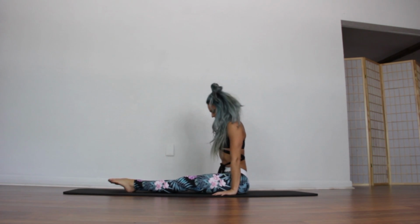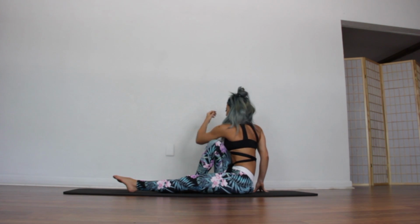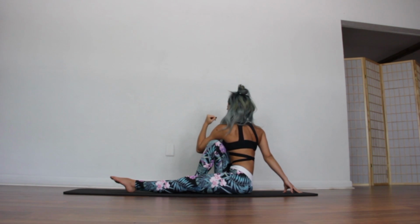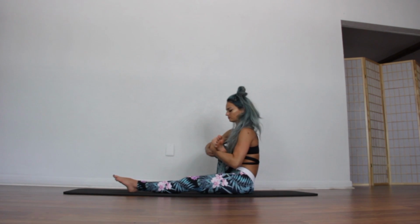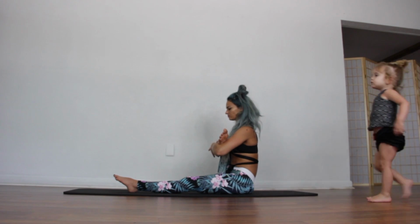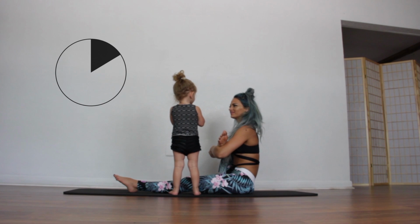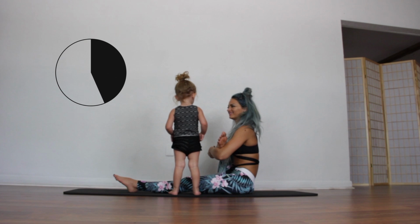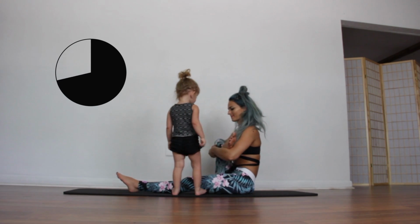And now sit back into pike position. Bring your right leg up, bring your elbow to your knee, and twist. And look at the wall behind you. And now we're going to do a variation of pigeon. So you're just going to pick up your foot, cradle your leg and your arms, and hold for 20. Go ahead and begin to rock.